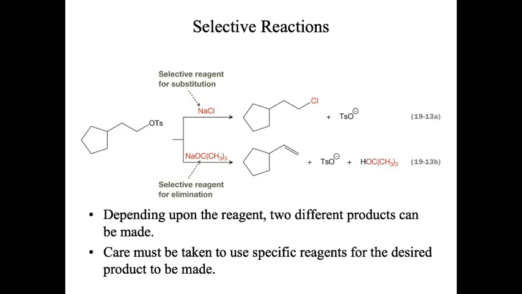This is a little bit over the top, but it's not too bad. Weak base? Okay? It's negatively charged, so it's not weak. It's strong. Why is it a strong base and not a nucleophile? Bulky. That size makes it very difficult for that reagent to act as a nucleophile, which means it can only act as a base. What reactions use bases? Elimination. So that reagent now becomes selective for an elimination reaction.